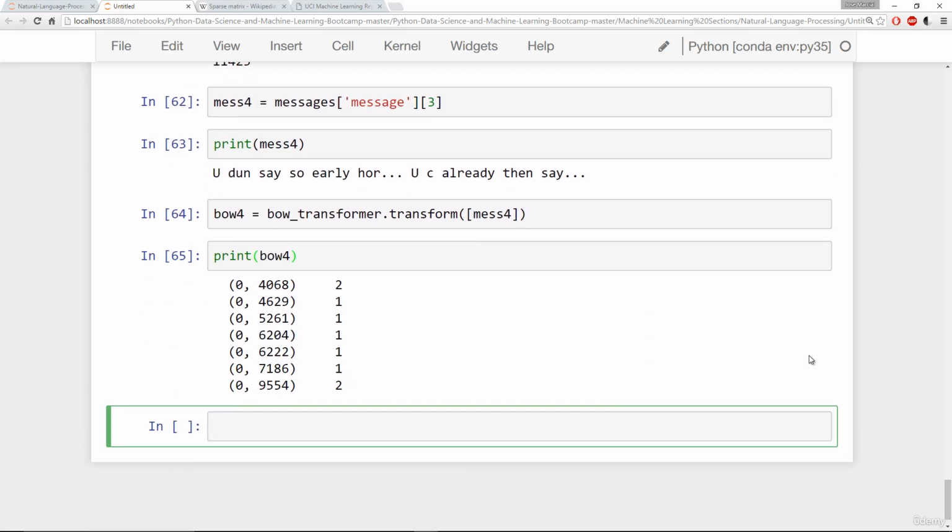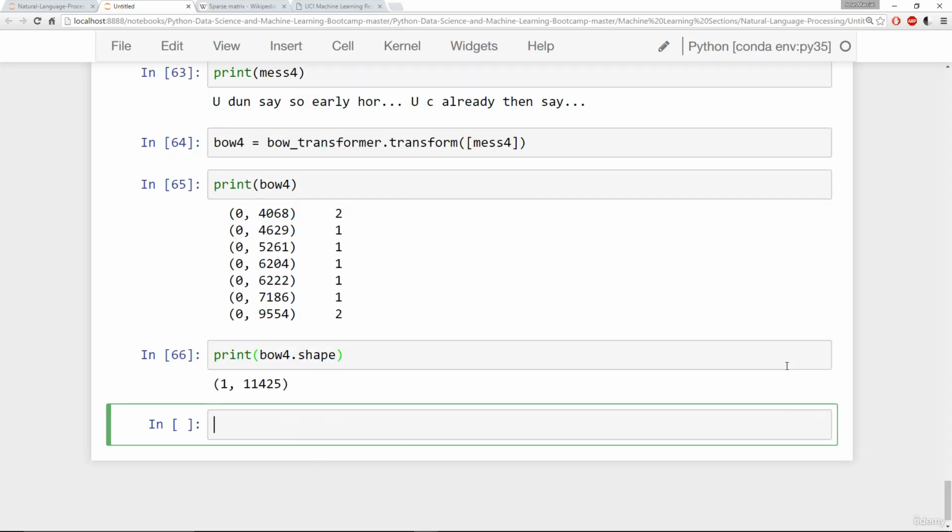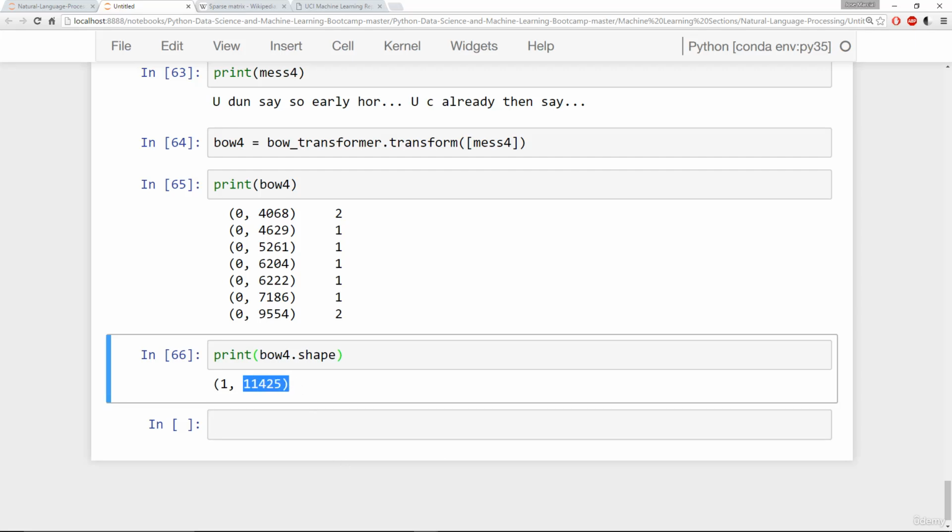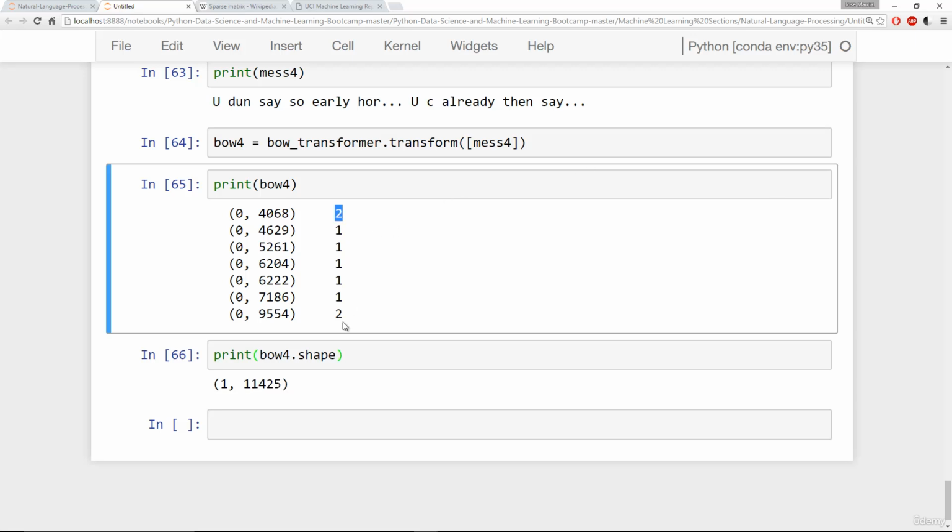And then we can also print out the shape of bow4, so bow4.shape, and it's 1 by our entire vocabulary. And this means that there are essentially 7 unique words in message 4, and that's after removing the common stop words. And then 2 of them, this one and this one, appear twice, and the rest only once.